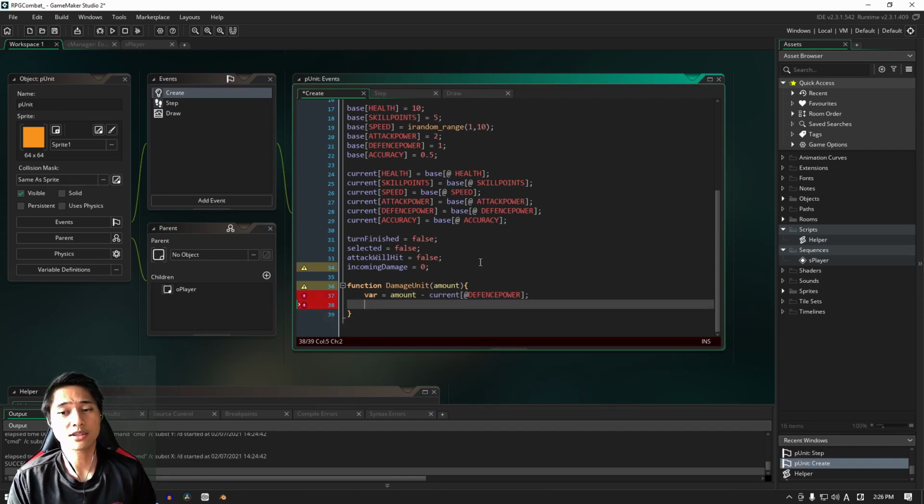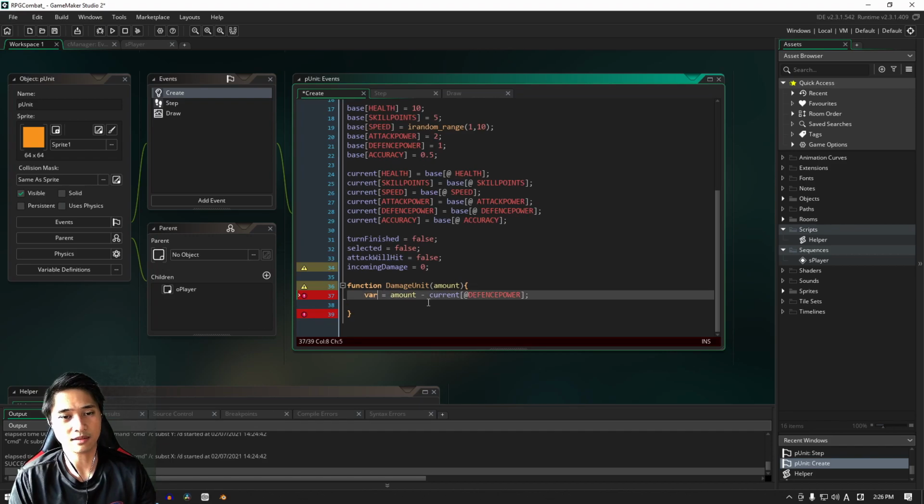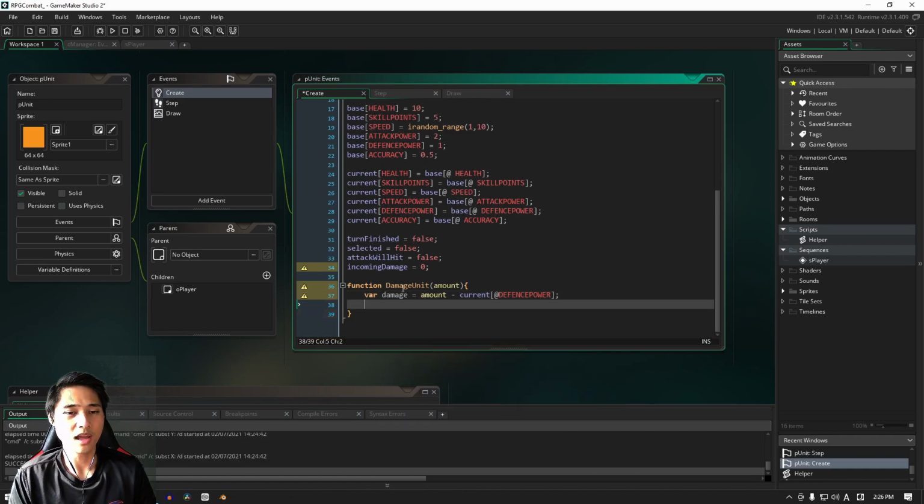And then we're going to check to see if, that doesn't make any sense. Var damage. We'll just call it damage. And so the next step here is to check if the damage is less than 0, then current health stays the same. Nothing happens. But if it's greater than 0, then we minus this amount, this damage, from the current HP.